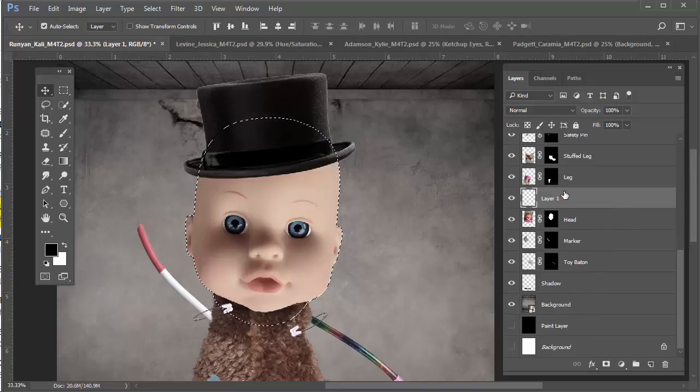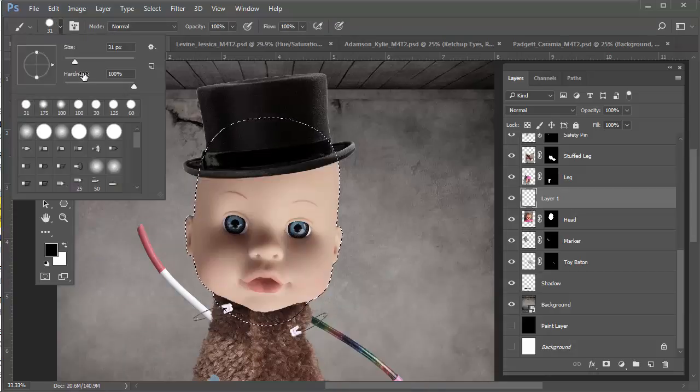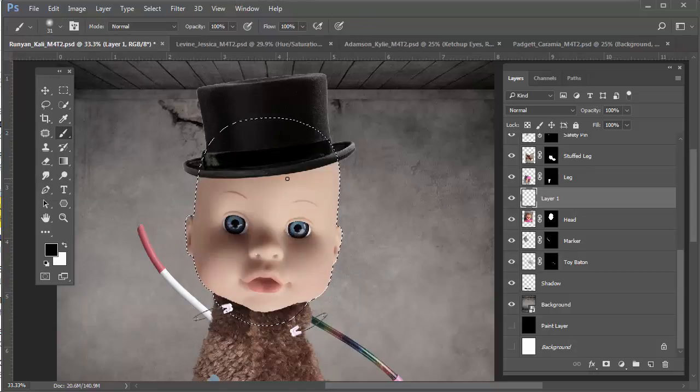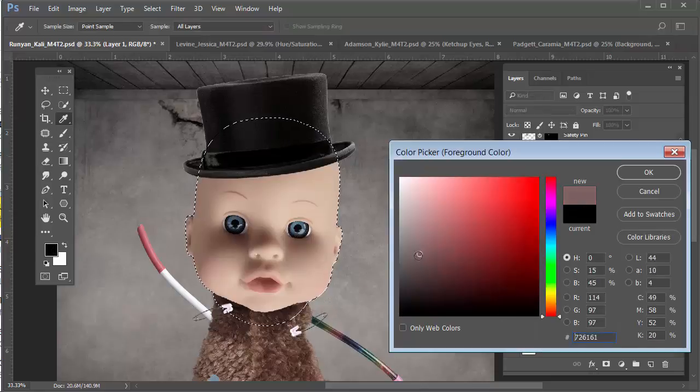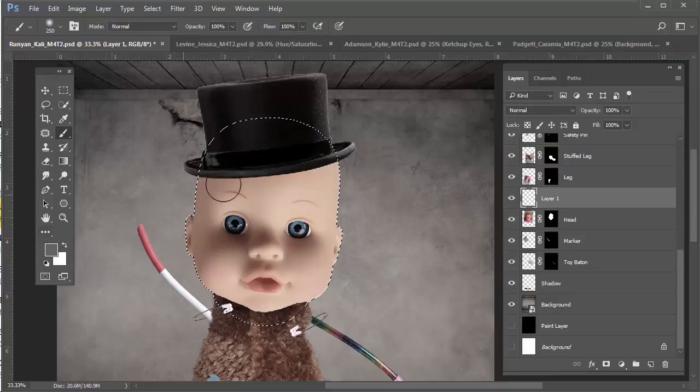I'm going to paint on this new layer. You want to keep it on separate, isolated layers so you have creative control. So I'm selecting the paintbrush, and I'm going to go to 0% hardness. Then I'm going to increase my brush size by hitting the right bracket key. That will increase your brush size; the left bracket key will decrease it. I want to get a fairly large brush, and then I'm going to paint with gray. So I'll click on the foreground color, select a medium, dark gray, and hit OK.